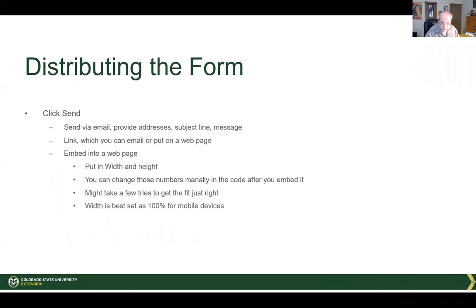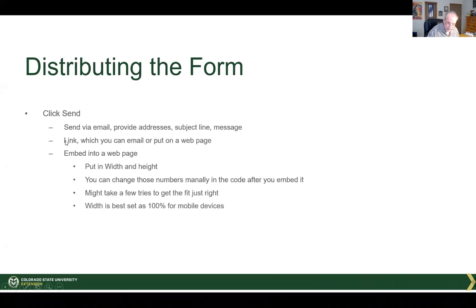You can send via email, via Google's email, provide addresses, a subject line, and a message. Everybody gets it. You can grab the link from Google Forms, from Google Drive, and then send that link yourself using a native program such as Outlook, I assume you would use if you're a CSU Extension employee, or you can also put that link on a web page.